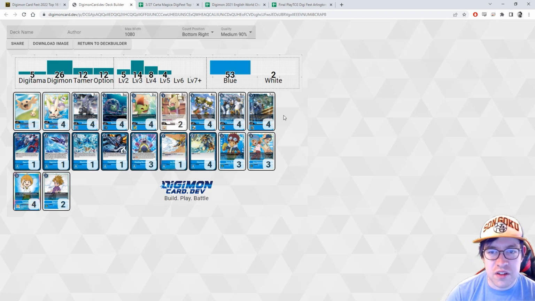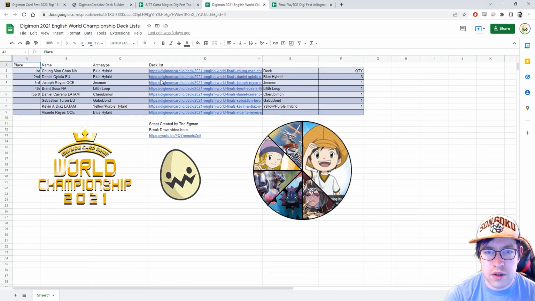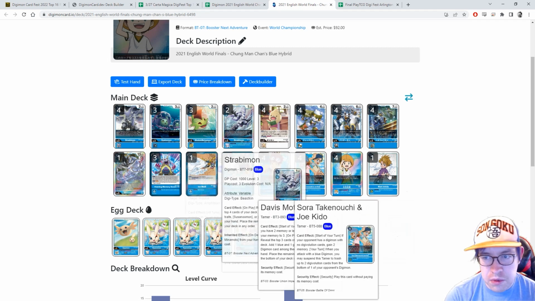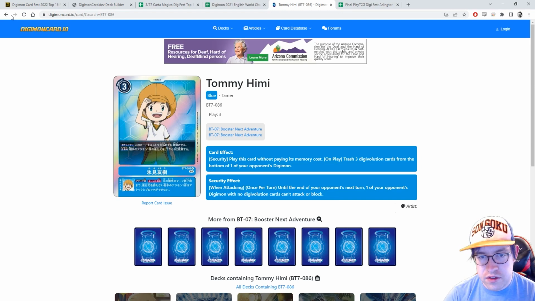There's just not a lot you can do because we do have here, let me actually go to, let's just do Chungman's list. Yeah, so for example, if you have a blocker and you're like, oh, I can block this, we do have this Tommy, which I think this card needs to happen for it. It's super good. Being able to just play it, get rid of 3 of your opponent's evolution sources, and also having an inheritable effect when attacking: until the end of your opponent's next turn, one of your opponent's Digimon with no devolution can't attack or block. So being able to just do this hard stun seems really, really good.